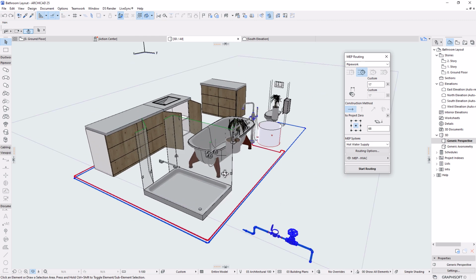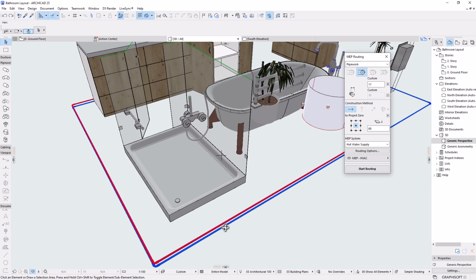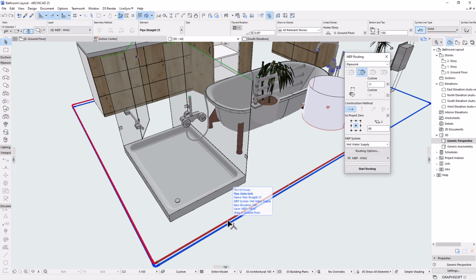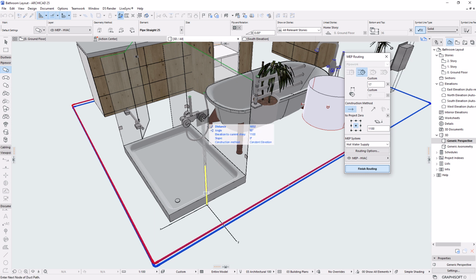For example, for the shower it's going to be very simple. I'm going to start routine, start on this pipe. I'm going to start routine for hot water. We said hot water is always on the left, right? So I'm going to start from this point. I need to pick first the height of this level. So I'm going to hit M on your keyboard and then measure from the point to the ground level story. It's around 1.1, so I have to key in 1.1 there.